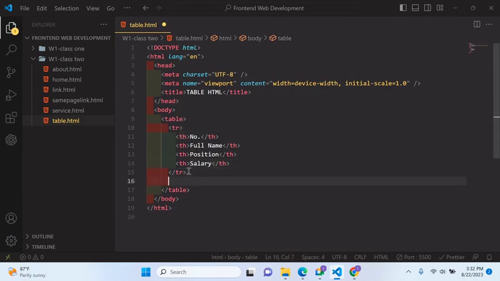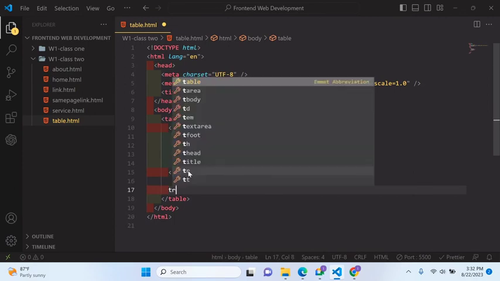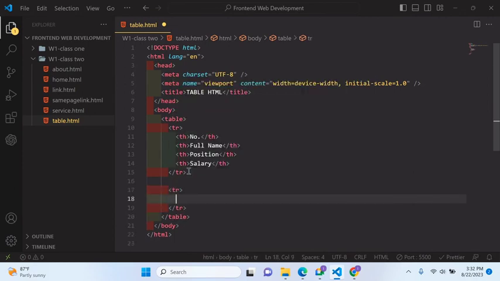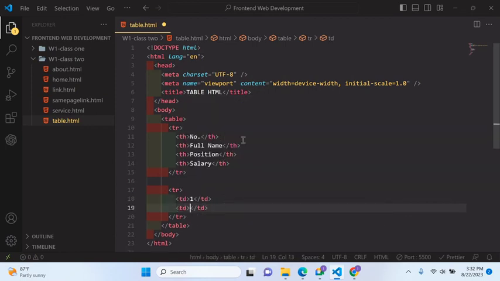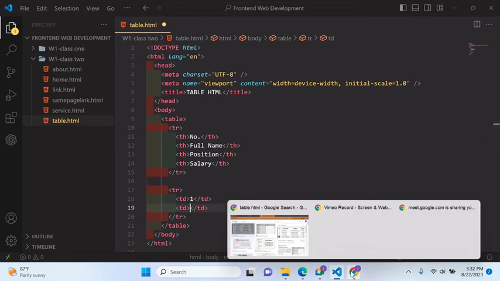Then we'll define another row. We'll say tr. Inside of tr, we need a table data. The first table data will be 1. It means that this first table data is in line with this first table header. Then the second table data will be in line with the second table header.